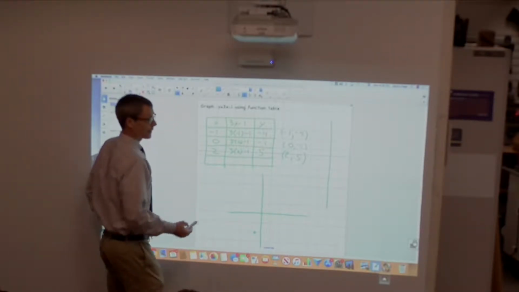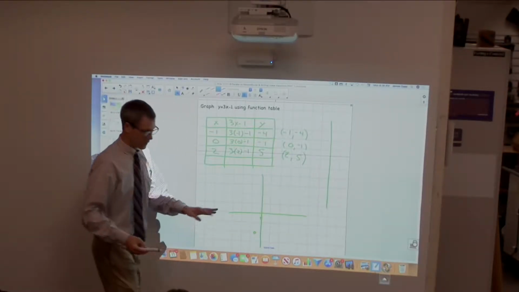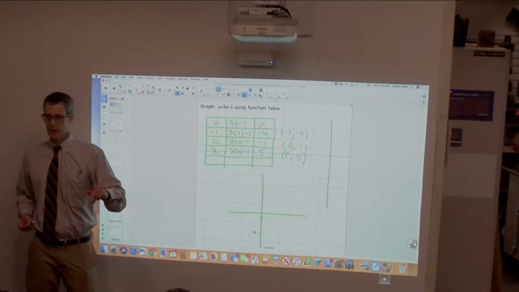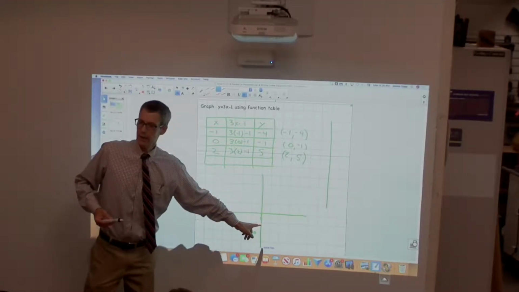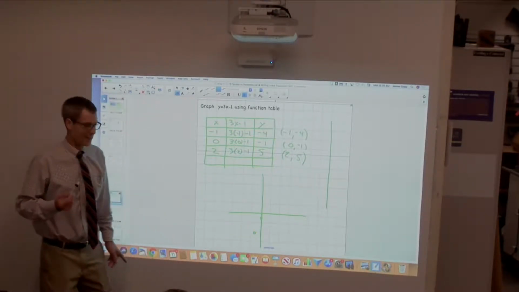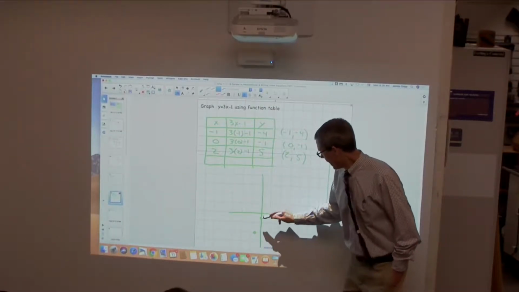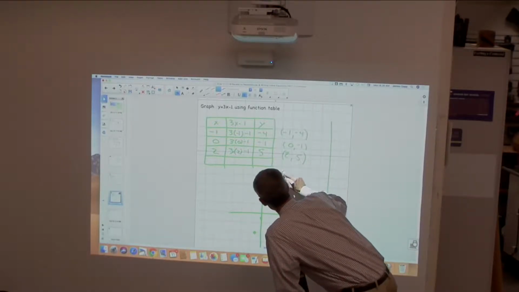Don't forget how to graph these things. 0, negative 1, what's that also known as? What's that little point called? There's another name for it that we use in slope-intercept form. Oh, the y-intercept. Yes, exactly. Well done. So then over 2, up 5, which is roughly right here. And I will get another line.